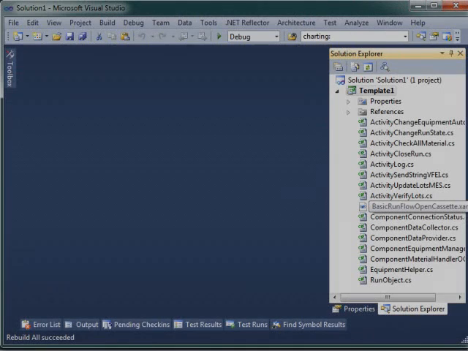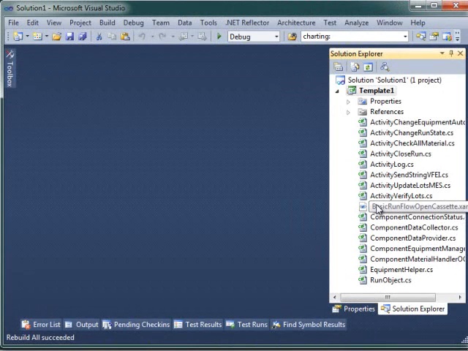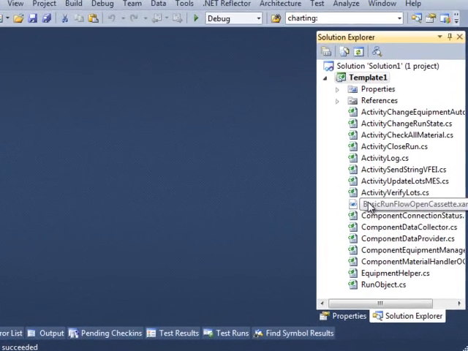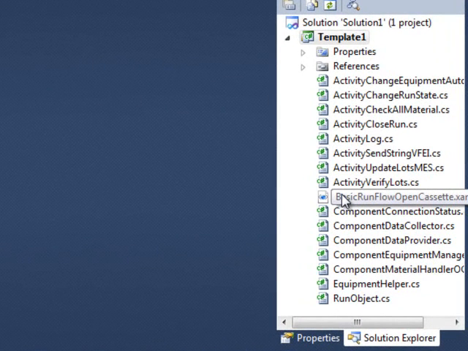At runtime, an instance of the workflow component is created whenever a new automation run on the equipment is started. The Equipment Manager component is responsible for requesting the workflow host component to start the workflow instance. It passes all the necessary setup information to the workflow. Let's explore the internal logic of the workflow.